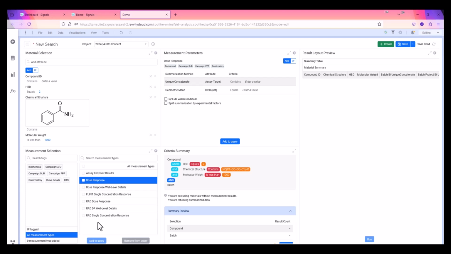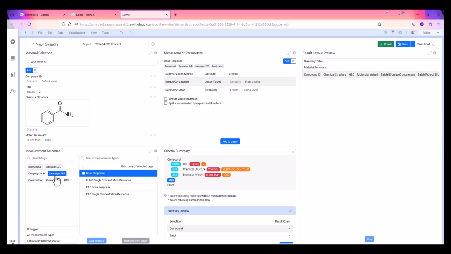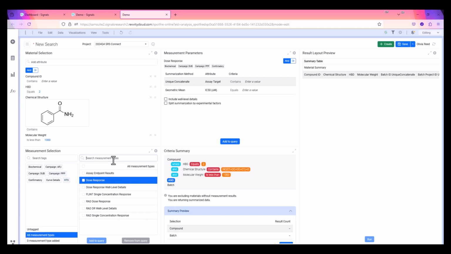So I'm going to select this tag, which is set for the protein phosphatase project, and it's going to limit it to just my protein phosphatase assays. I can also select HTS. It's going to then add any assays that are for high throughput screening. And instead of looking at both of those tags separately, I may want to look at the intersection of assays that fall under both of them, and I can do that by just switching the tag setting up here. And of course, if you know your measurement type by name, you can also search for that directly instead of having to use the tags.